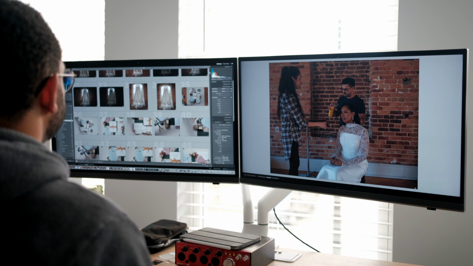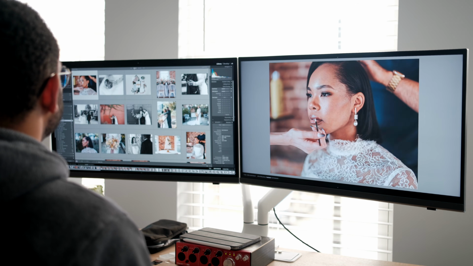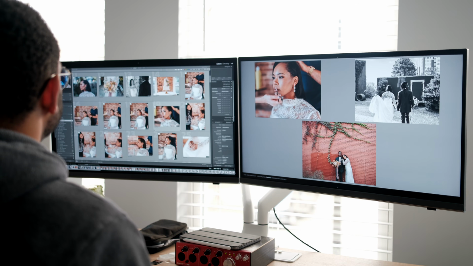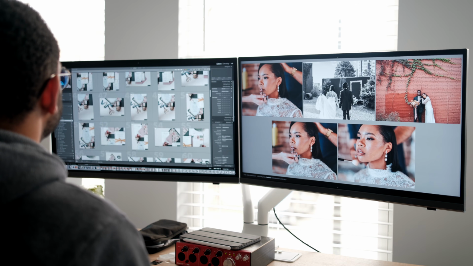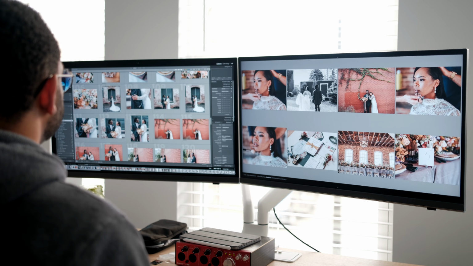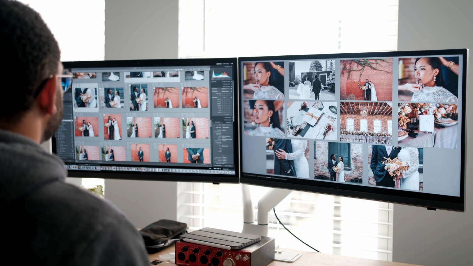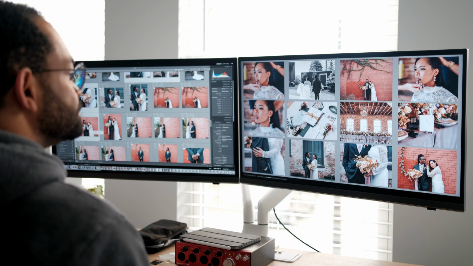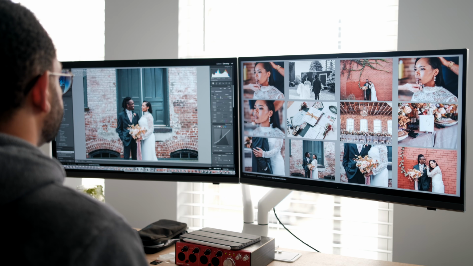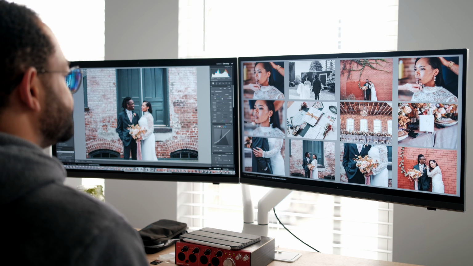Now, what I like to do while I'm doing this is put that second monitor into survey mode. Now I can select multiple photos and see all of them at the same time a little bit larger. And this is where me using that Quick Develop kind of comes in as well. Now I can choose 1 or 2 photos or a group of photos, see all of them selected on my additional monitor, and see if maybe the white balance or the exposure is just a little bit off.